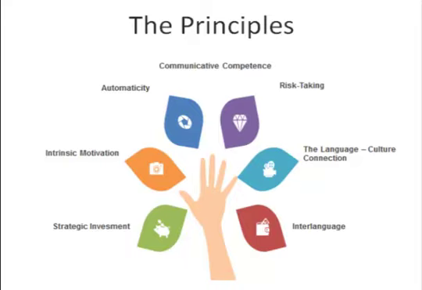Seventh, communicative competence. All of the elements of communicative competence, such as grammatical, discourse, sociolinguistic, pragmatic, and strategic, are involved in human interaction. All aspects must work together for successful communication to take place.